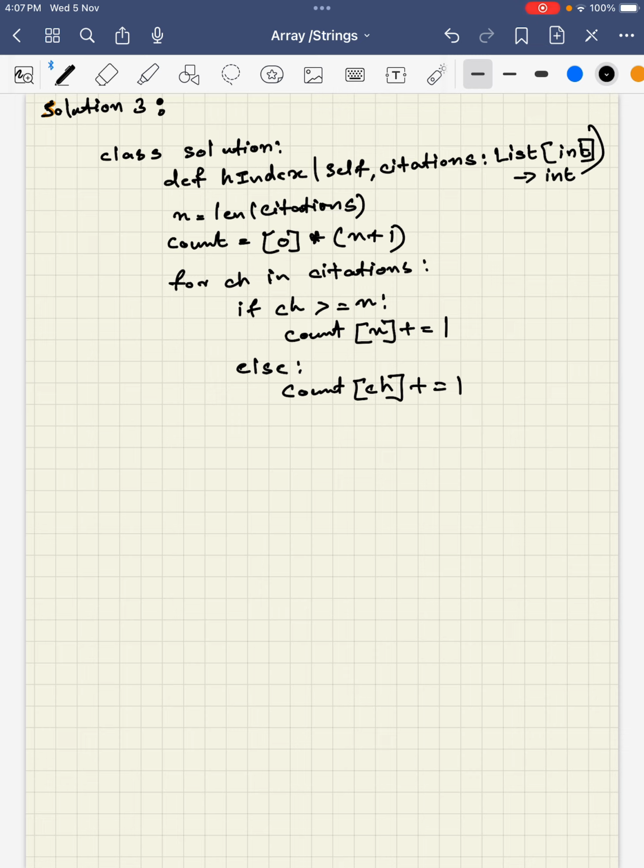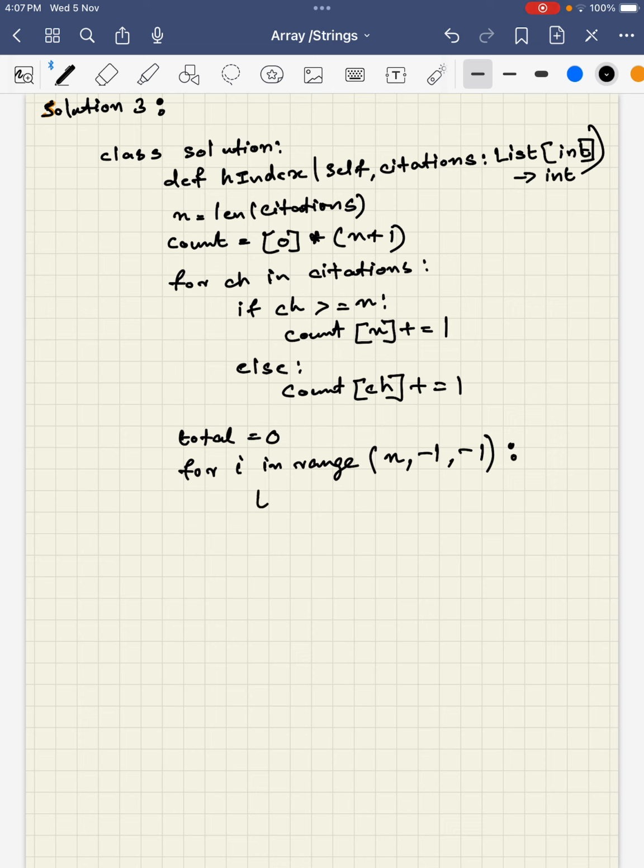Now we have to check starting from the end of this count. For that we need a counter, let it be total equal to 0. Then for i in range starting from the index n up to the 0 index, so it has to be -1 because that will not be included in a reverse fashion.